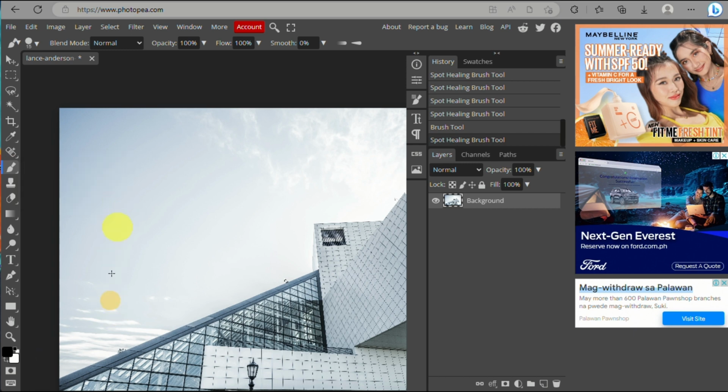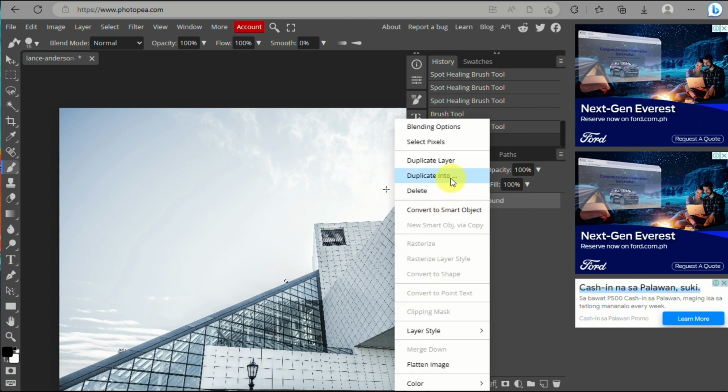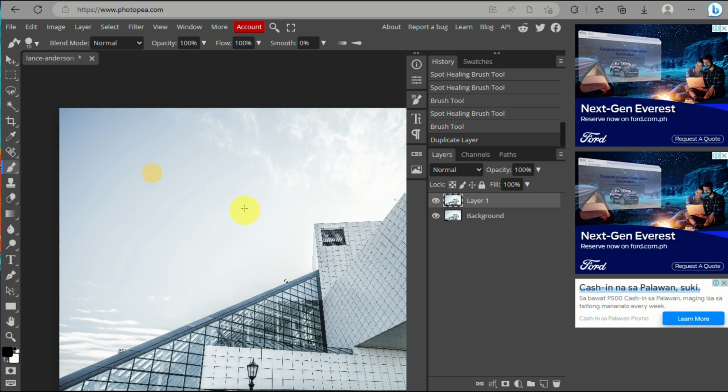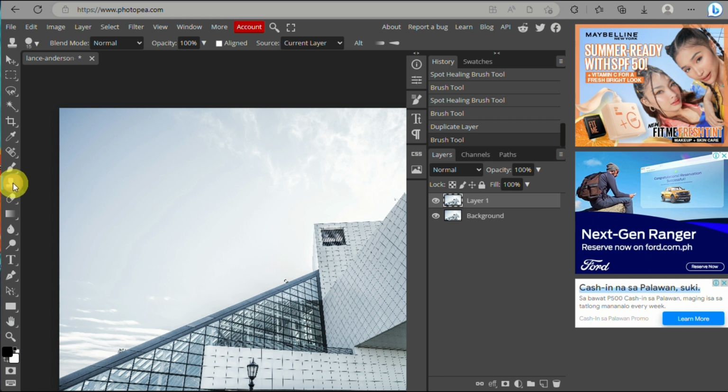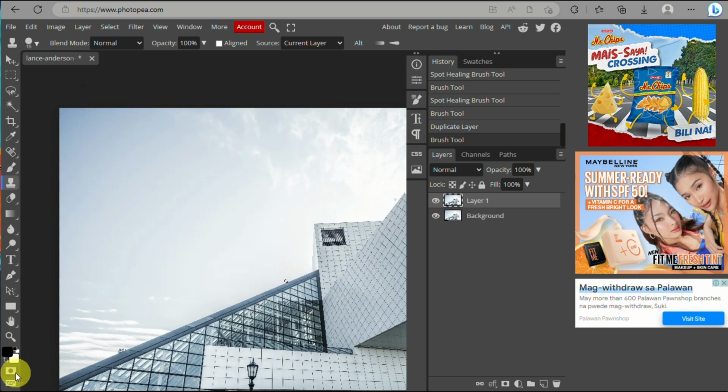And here as well is the brush tool, where you can draw a freehand image or freehand writing here on the image that you have. Here you also have the stamp tool, where if you will be right clicking your mouse on a specific tool, it actually opens you to a lot more options or a lot more tools that you can use that work similar to the current tool that you're choosing, but it only differs with how you will be able to navigate or use that specific tool.